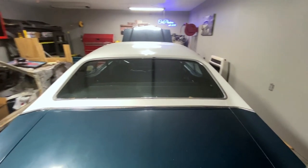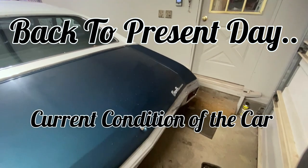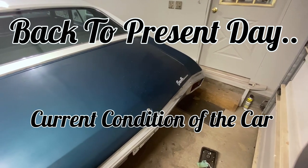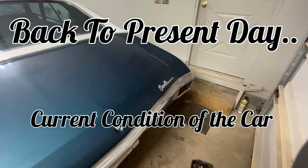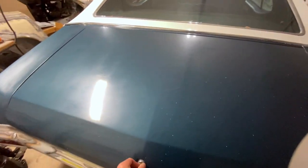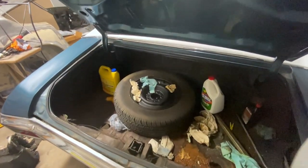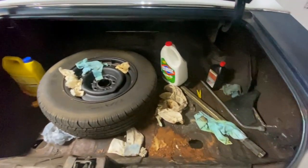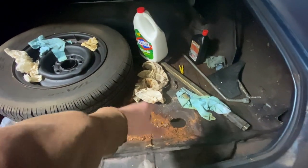Well, I realized I was talking to myself just about a minute ago for this whole next spiel I was gonna give you guys about the trunk. So I deleted some things and I'll start it again. But pretty much what I just did now for the first time was remove the spare wheel well and check out what was in the trunk, showing you guys what was underneath. And it was all crusty, pretty much.